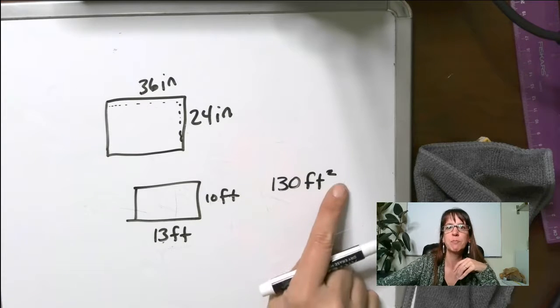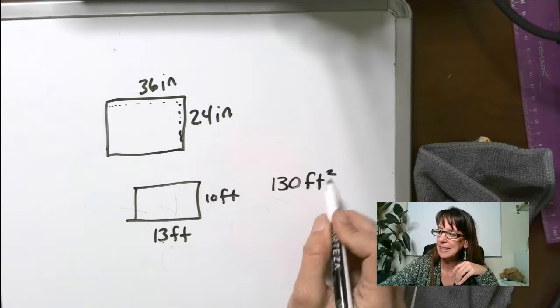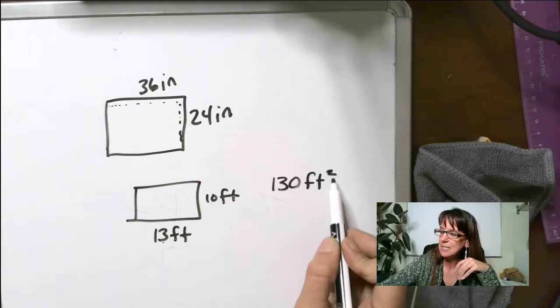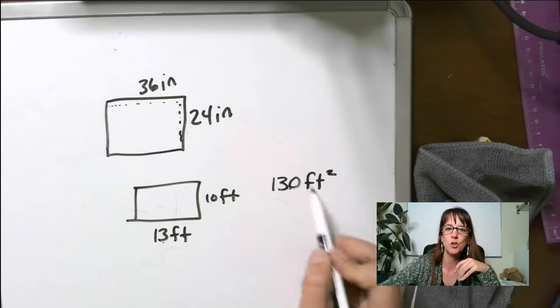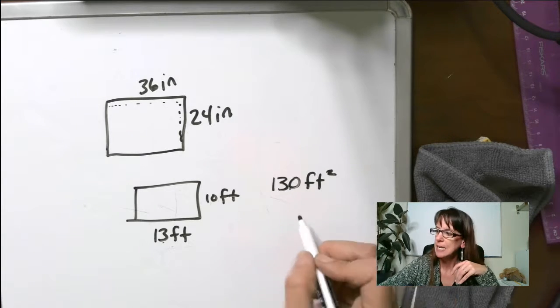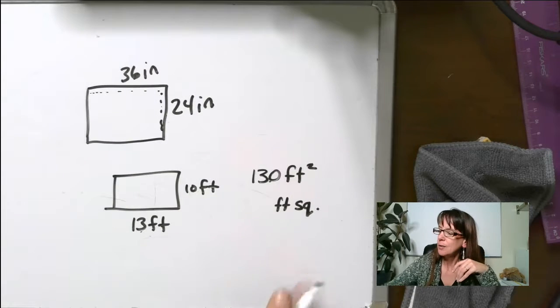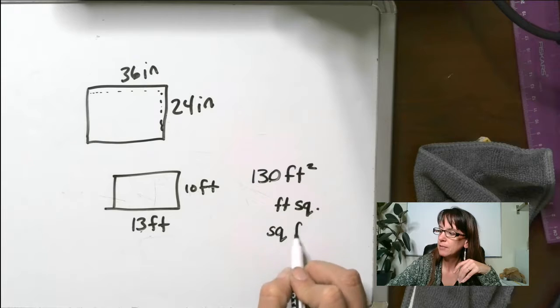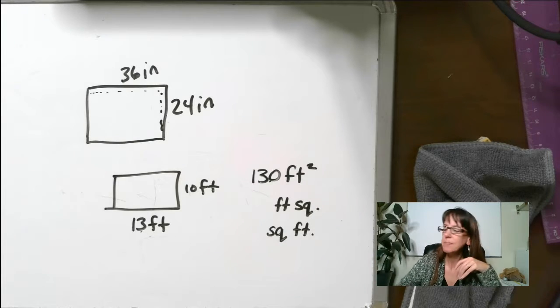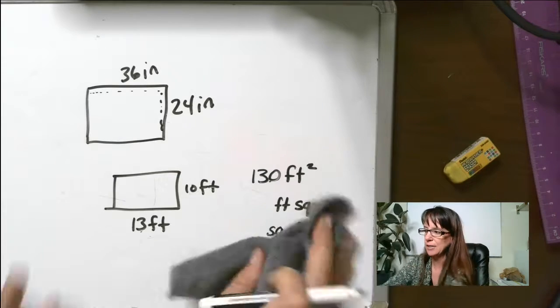This part here, square foot, right? It's sometimes written like this. And when you see it like this, that's not telling you to square this. It's just a different way of writing square feet. Another time you'll see it is feet squared, okay? You might see it written like this, squared feet, something like that, okay? So just keep that in mind as you're seeing all these things.